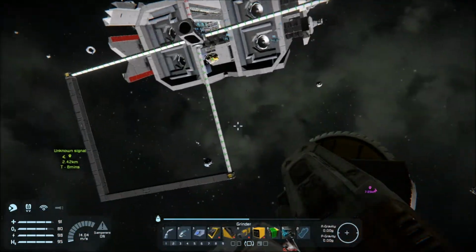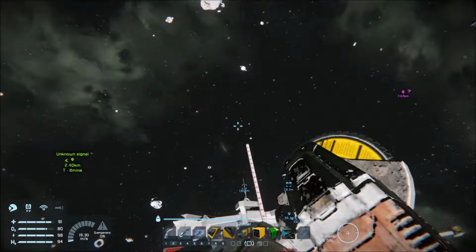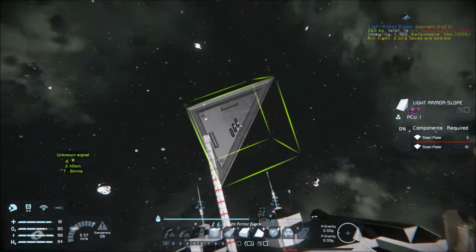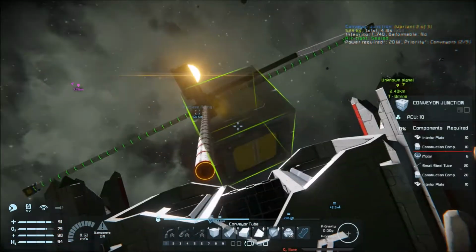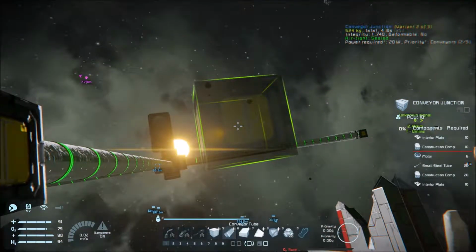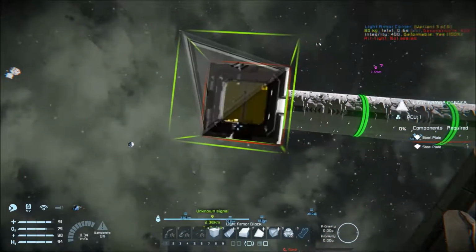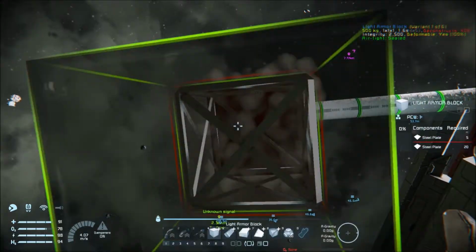Alright, so we're 20 by 20 by 20. We are 20 by 20 by 20. Alright, so let's get this in place. We're going to throw the paint job on after, so I know this is a different colored block than all the rest. I thought for some reason he deleted that block. I was like, what? Wrong color.